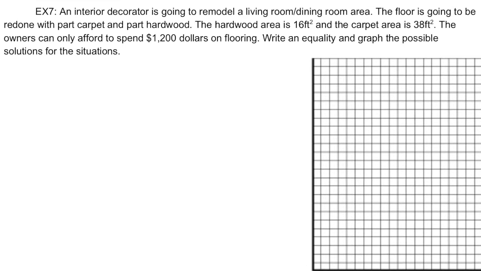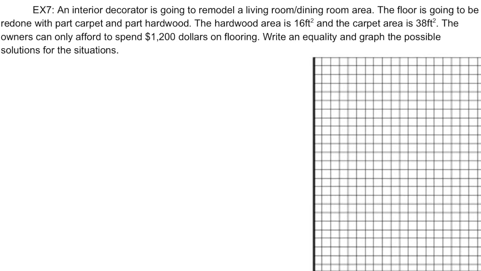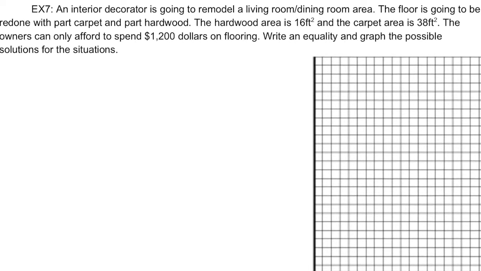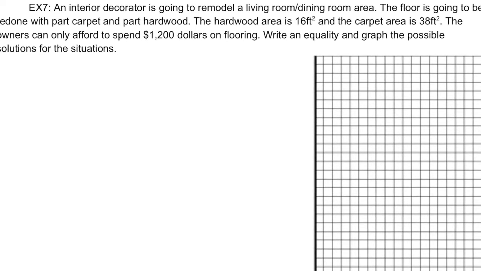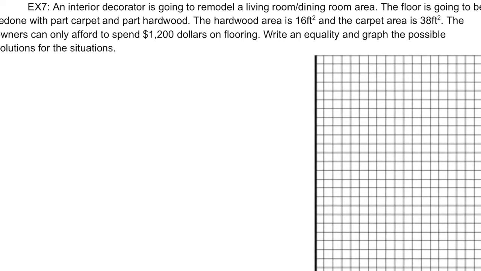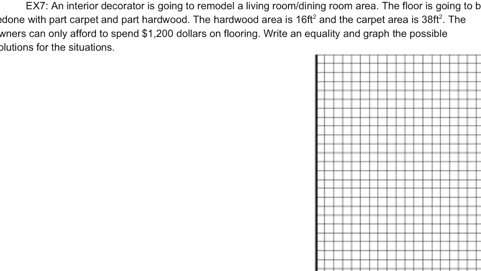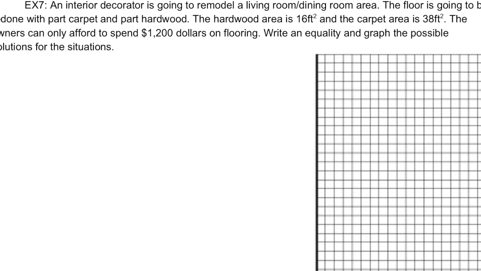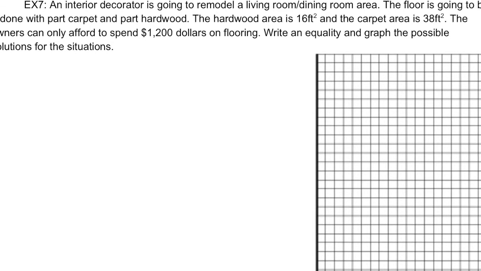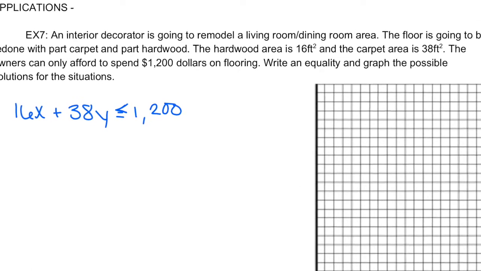So if you need to rearrange this from standard form into slope-intercept form to graph it, do it, but I'm going to let you guys graph it and see if your equation matches mine. One other thing that we need to make sure we have is an inequality symbol, not an equal sign, right? So because they cannot spend more than $1,200, we need to have a less than or equal to symbol. So the 16x plus 38y cannot be greater than $1,200. Graph this equation. I'm going to give you a couple minutes to do that.